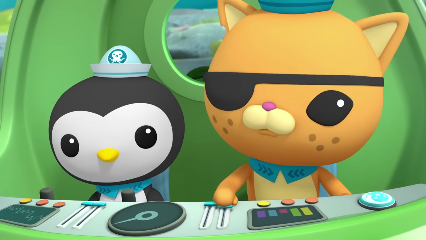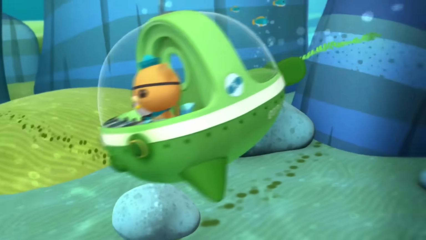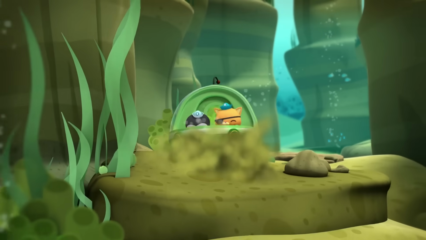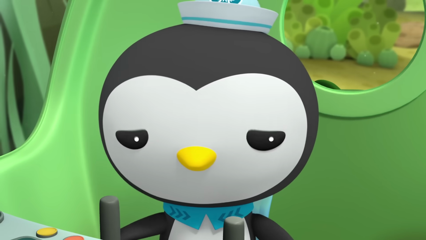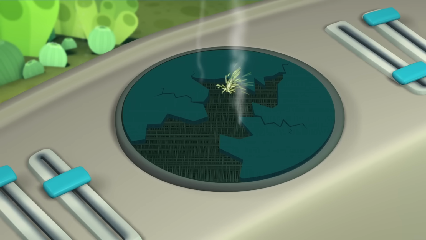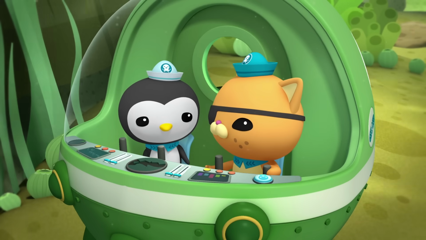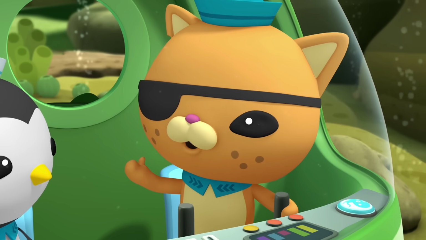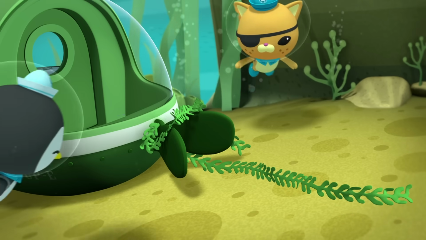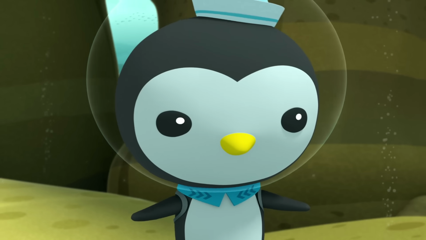Something's wrong. He's stuck. I can't slow her down or make her stop. Rocks! Yow! I'm okay. Are you? Aye, but our radio isn't. And the Octopod is too far away for us to call them on our helmet radios. Well, matey, the first thing to do is get out and take a look at the gup. There's a bunch of seaweed stuck in the propeller. I'll pull it out. Let me help.